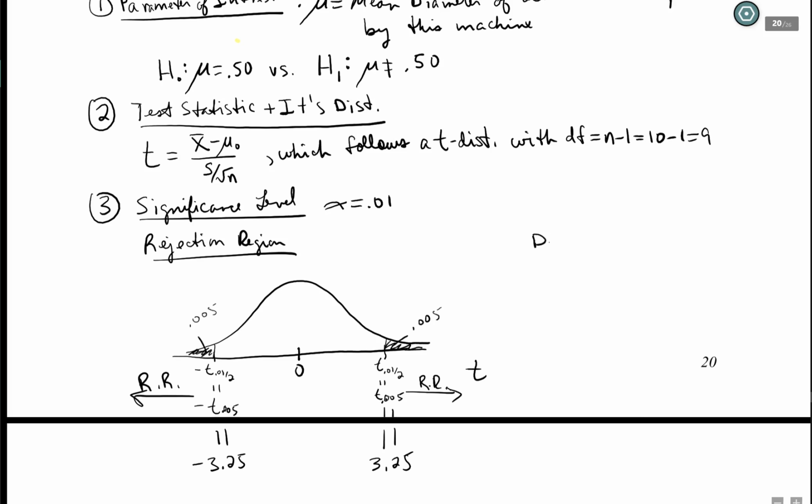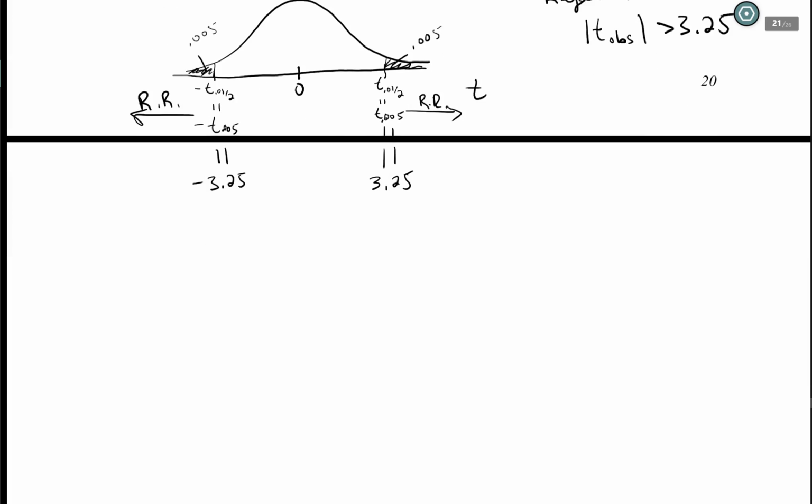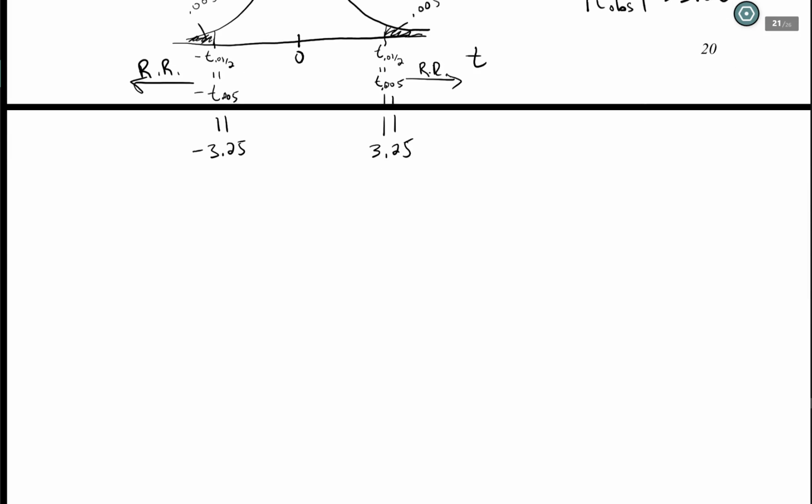To add on here, if you wanted to think about what the decision rule looks like, it would be to reject H0 if t is bigger than 3.25 or less than negative 3.25. What's typically done is we say if the absolute value of our observed test statistic exceeds 3.25. Absolute value, recall, takes anything inside of it and makes it positive. It deals with the magnitude of that quantity and ignores the sign. So that's step 3.